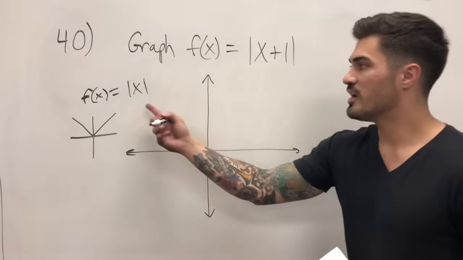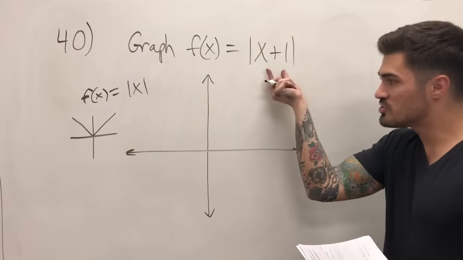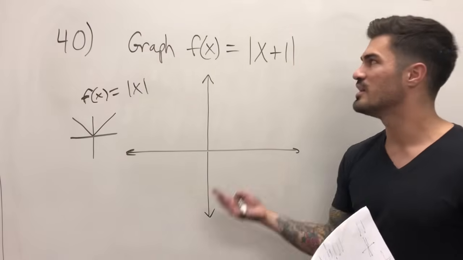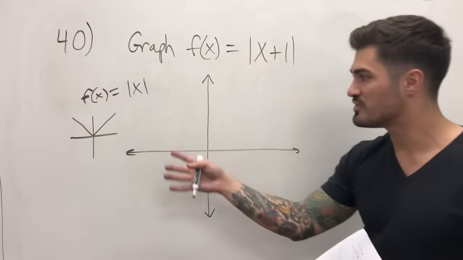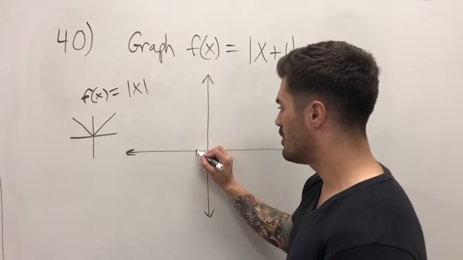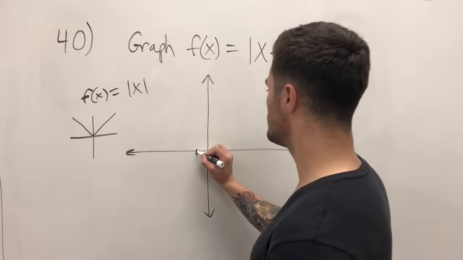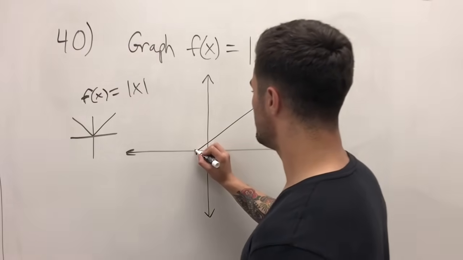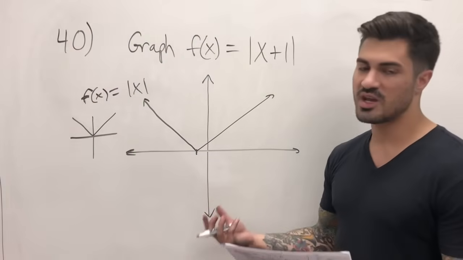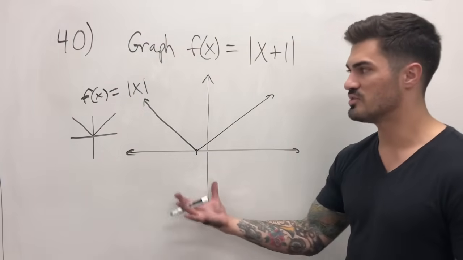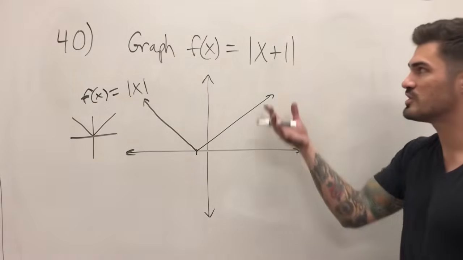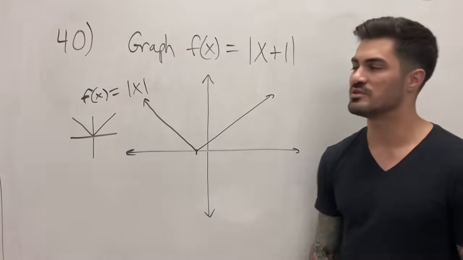Centered in the middle. And I know that what happens when you add or subtract to the x, inside the absolute value, is it shifts left or right. So the addition will actually shift it left. So we have the same as the parent function. The only difference is I'm shifted left 1 unit. So I'm starting here instead, and I have just a V that comes out like this. And this is just a rough sketch, but I think that's all it wants, a rough sketch using transformations. This is exactly how you do something like that. The key is knowing what the parent functions look like and knowing how each transformation changes that parent function.